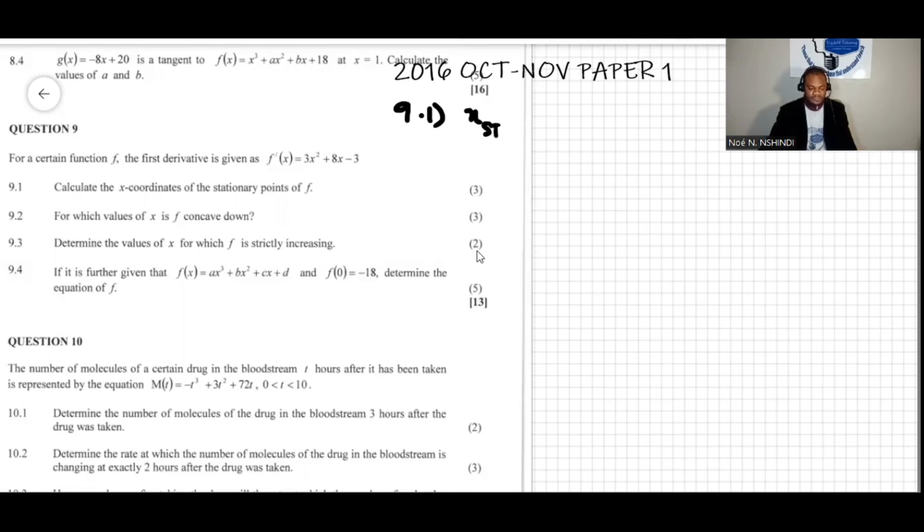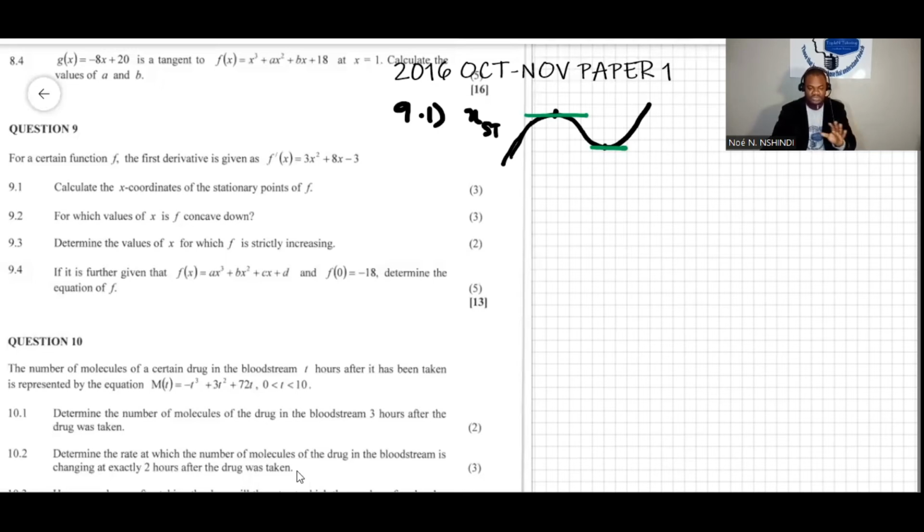The function will be something like this, okay? It will have this form. So this point here and that point here, those are called the stationary points or the turning points. Now, we know that the function reaches its turning point when the derivative of the function is equal to 0. In other words, when the tangent line is horizontal to the function at that specific point or those specific points.